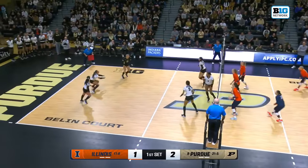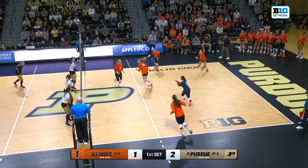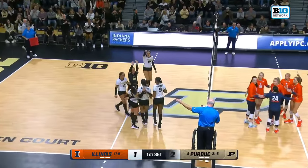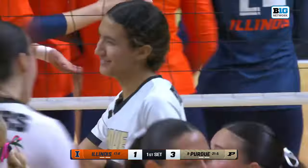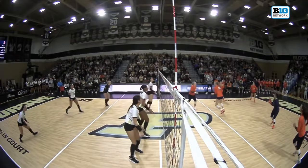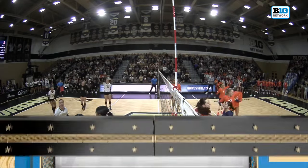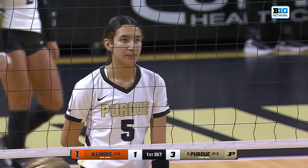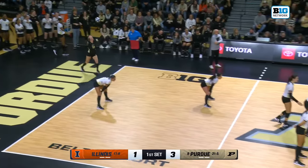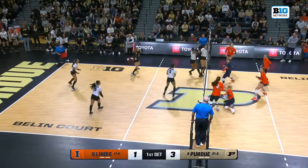Mosier has to bump set to the back, easy pickup for Portia Coyne. Hudson had the block to open up the night. Now Terry into the block of Anderson. Anderson's block is the best among setters in the Big Ten — she's not just a physical presence up front, but she gets up there and that handwork is so good. Watch her finish the block back into the court so she doesn't get tooled. That's not just any hitter she's going against — one of the best ones in the Big Ten. Three of the first four points go to Purdue, and the block shows up again with Hudson and Colvin getting outside.